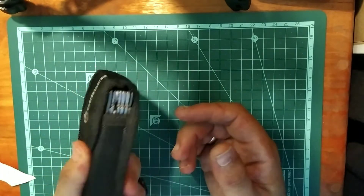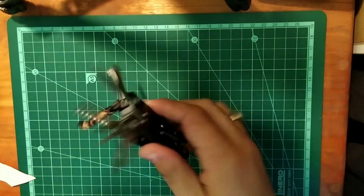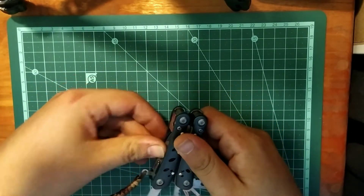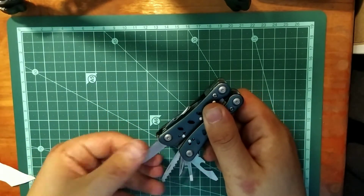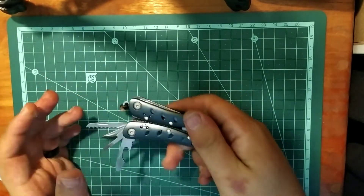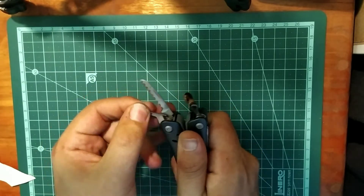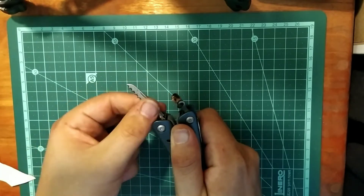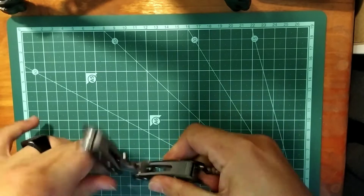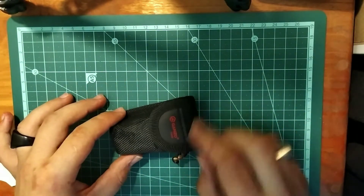The next knife is another Ganzo tool — I don't remember the model. You get a nail cleaner with a nail file, two different sizes of Phillips which I think is kind of neat, an eyelet with a little lanyard attached, a knife which was probably the sharpest I've gotten in this size of multi-tool, a flathead, a bottle opener, a small flathead, an awl which is really dull, and a serrated blade. It also has spring-loaded pliers and comes with a tiny belt sheath with the Ganzo logo on it.